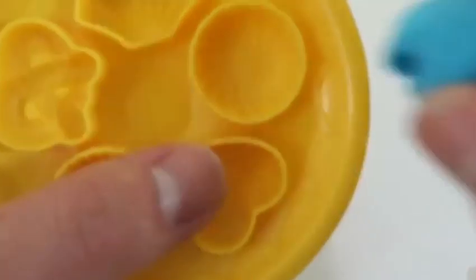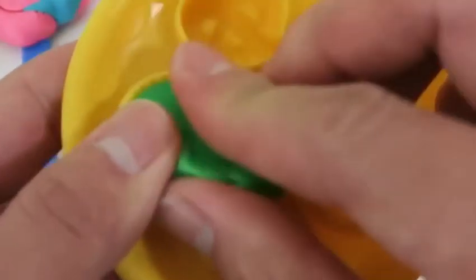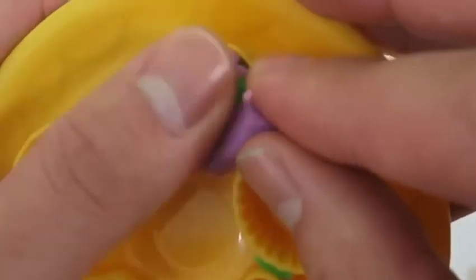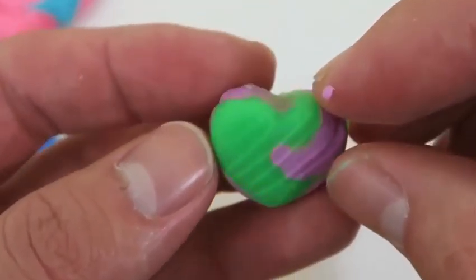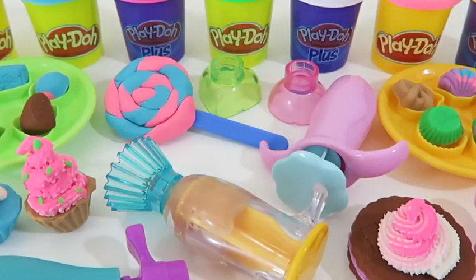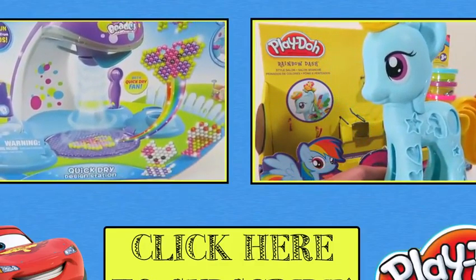Let's make the other candy mold. Here's a chocolate-covered pretzel. Another cotton candy sweet treat. Here's a blueberry jelly. And here's some green apple candy. And here's a heart-shaped candy. This candy platter looks really good too.